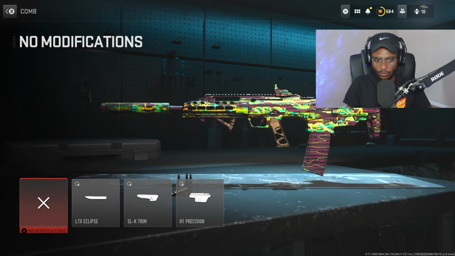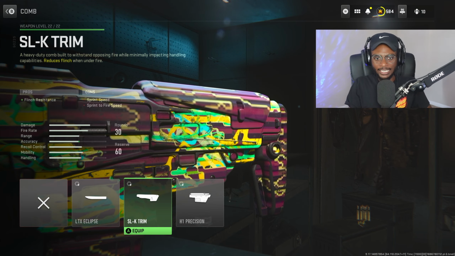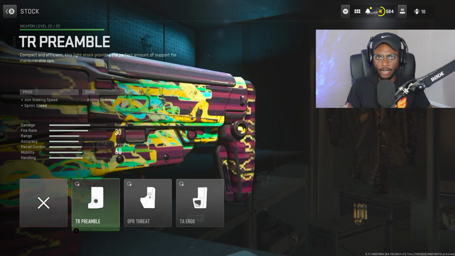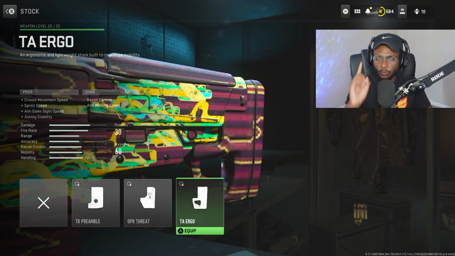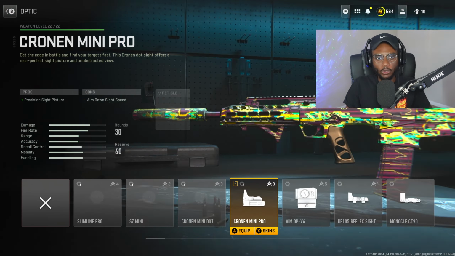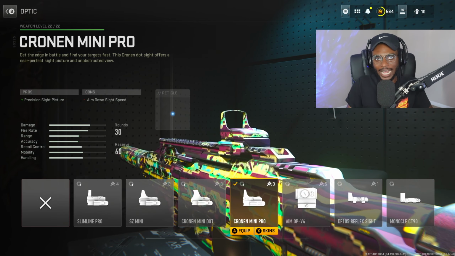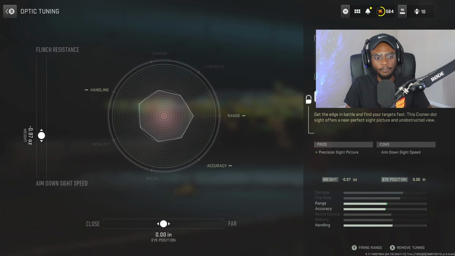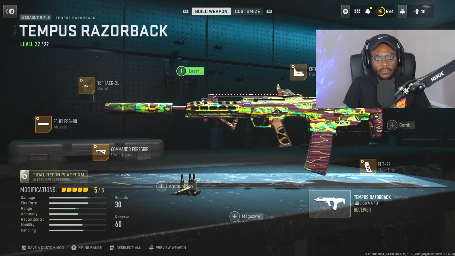Now we are not going to rock a comb. These are not going to help this weapon out. And we're also going to be skipping over the stocks. These are going to be irrelevant. But we are going to rock an optic, and the Corona Mini Pro, aka the blue dot sight, is going to be an amazing choice. It's an assault rifle, so it gives us a little bit of a cleaner optic picture, making it a hell of a lot easier to use at longer ranges. For the tuning, we are going to be bumping up just the aim down sight speed to -0.97. That's it. We are skipping over the laser.